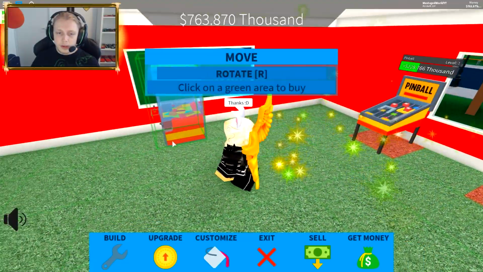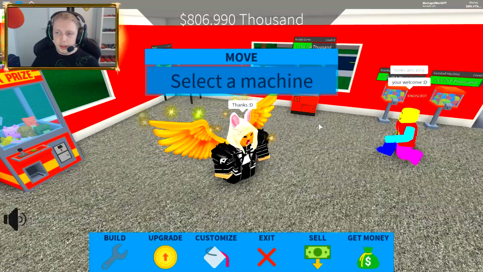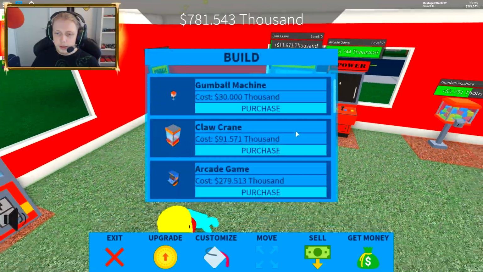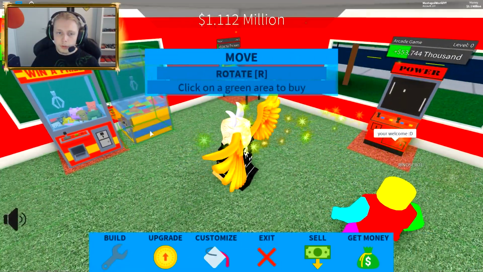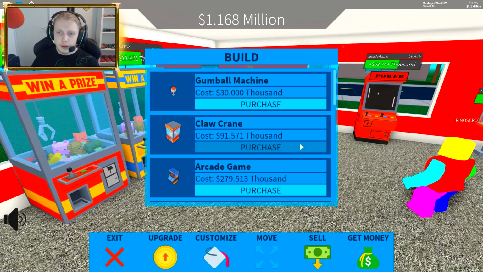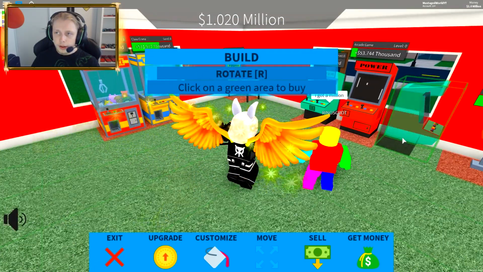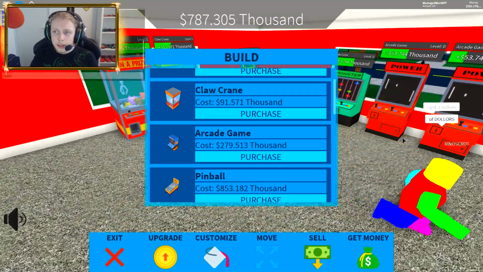I'm gonna move this one towards here. I'm gonna put the pinball corner in here, and now we're gonna start by putting some more cranes. Because why not? There we go. Another crane. We're gonna move that one till here. Then we're gonna buy an arcade. Okay, that's really costly. Here we go. We're gonna put an arcade around there. Here we go. Nice. Same here.